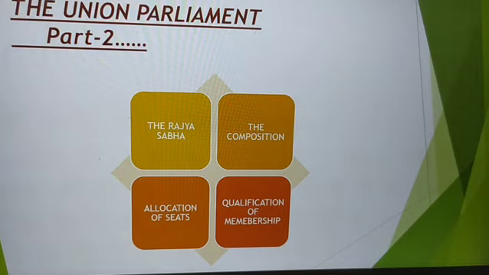Now regarding the allocation of seats, apart from the 12 members that we are talking about, the remaining members are definitely the elected ones. The seats are allocated to the representatives of the states and union territories. Now allocation of seats, like in Lok Sabha, is here also based on population. So to make the process of allocation of seats a democratic one, it is based upon the population. It's genuine also: a state which has more population will send more members to Rajya Sabha in comparison to a state which has a lesser population.